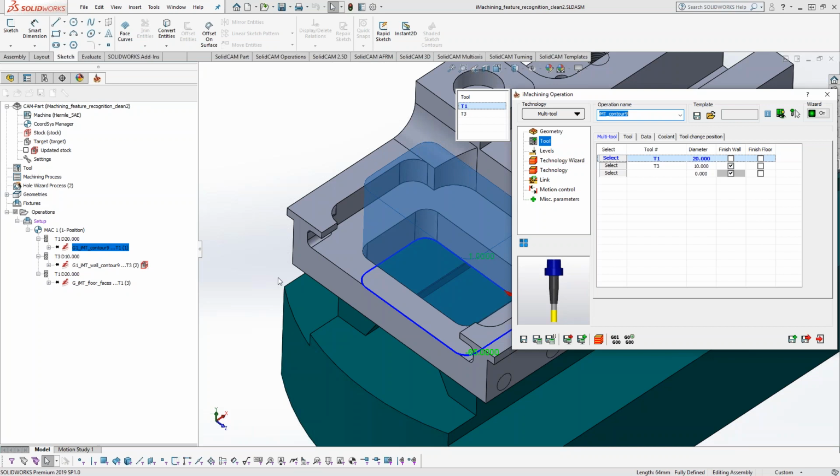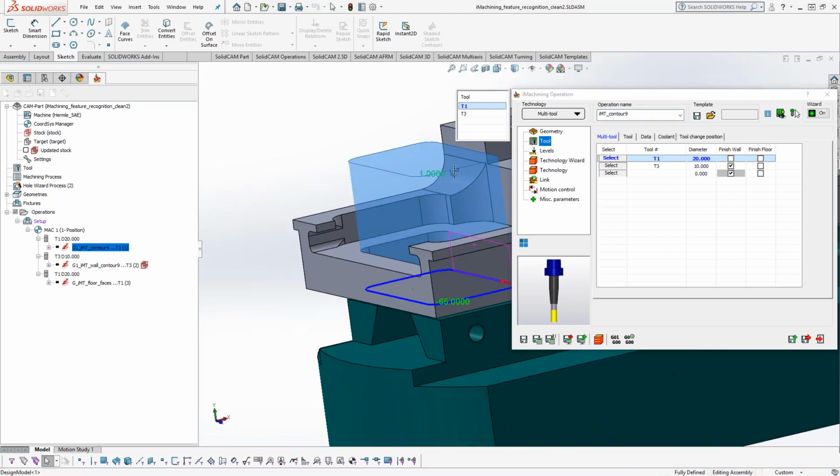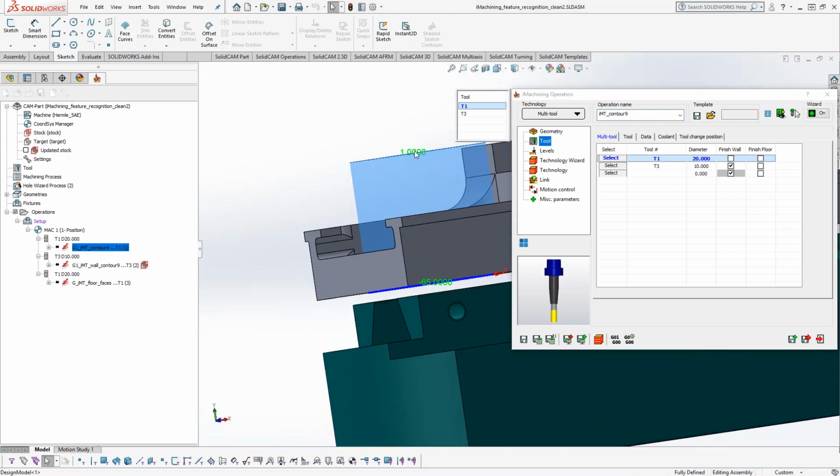You can see that we've automatically detected that the upper level has already changed because there's material up there. So the updated stock changed because we didn't machine that level, that pocket first. So now the upper level has changed for this. I didn't have to figure this out. The software is doing this for me.